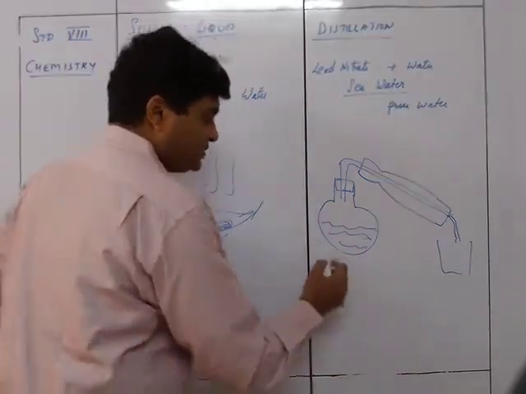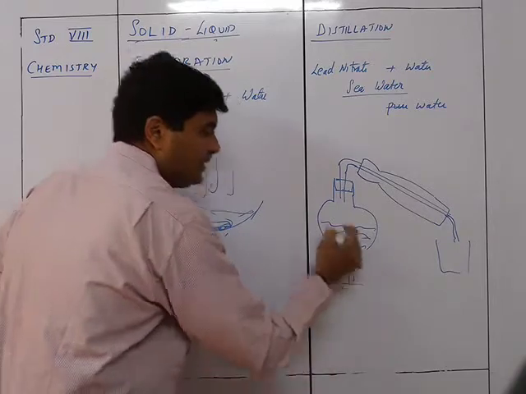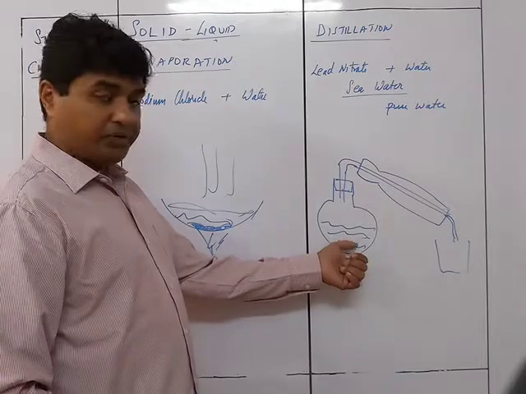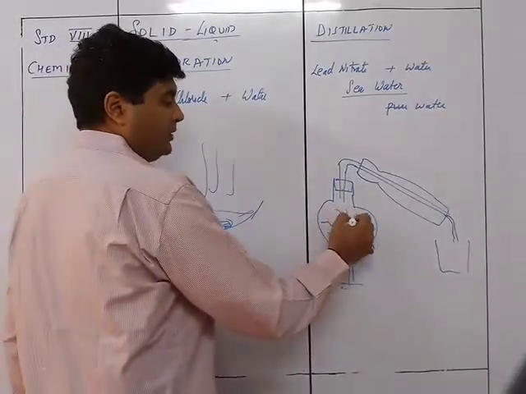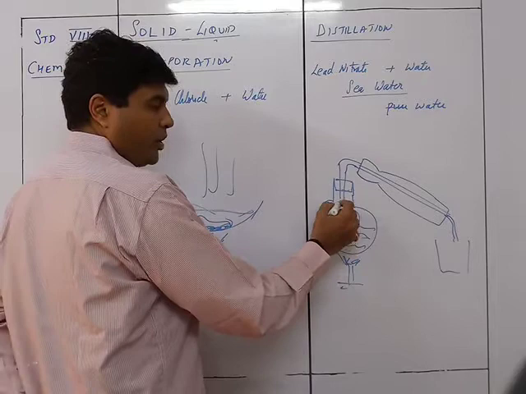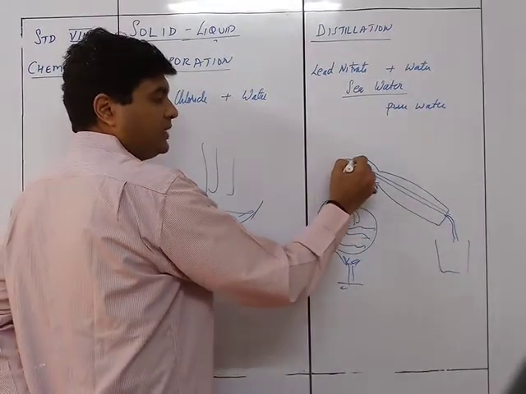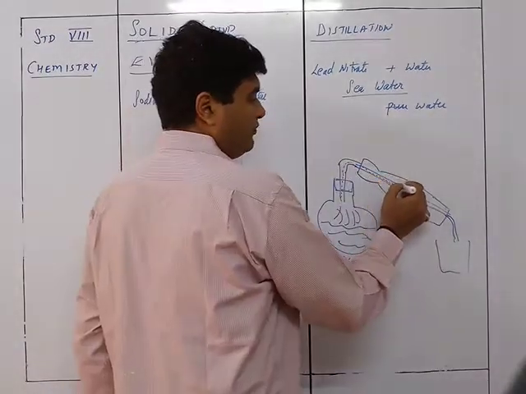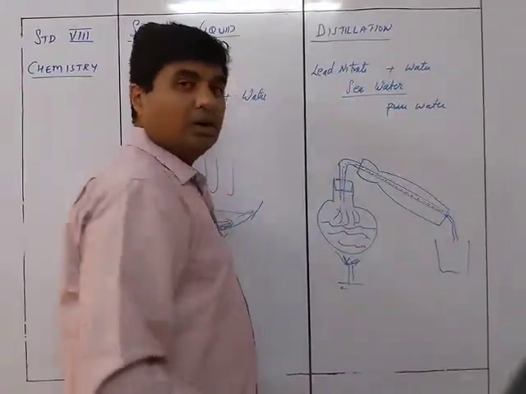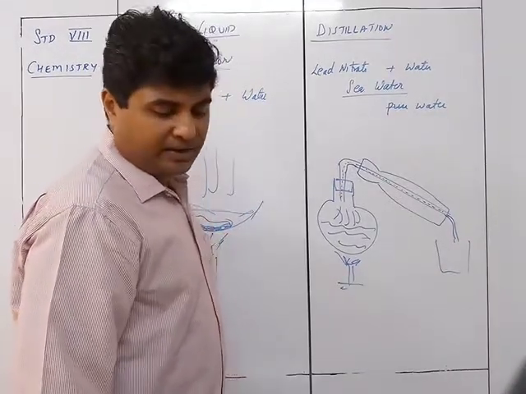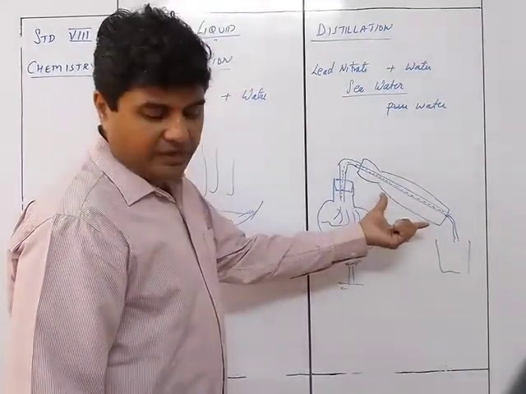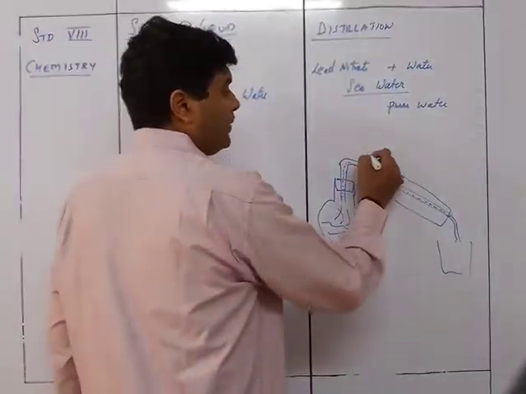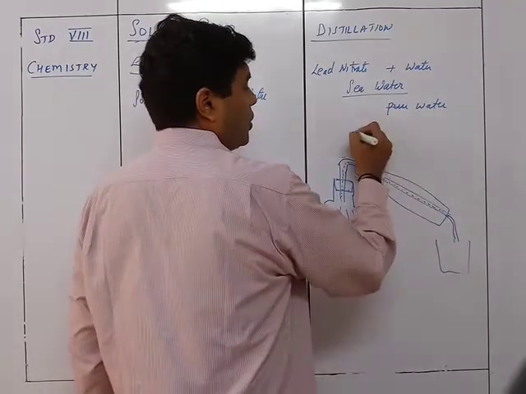So what happens is you start heating this flask. When you start heating it, the water from the salt solution is going to start evaporating, boiling, so vapors will be formed, and the vapors will start coming inside this particular tube. The complete tube will get filled with the vapors of water. So in this particular arrangement that's called a condenser, you are going to pass over here cold water.